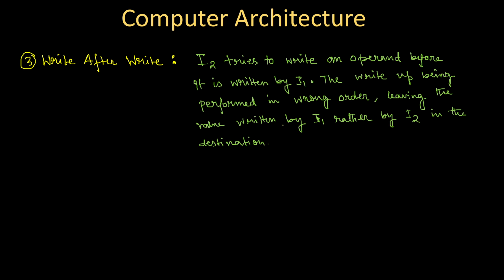Now, from this particular explanation, it is very clear that this write after write hazard is related with some conflict on the resource, right? Some operand. So generally, this write after write hazard doesn't actually happen in a general computer. Even if it happens, it is not possible to express or show an example. So you can just remember the situation and you can say that this is the explanation for a write after write hazard.